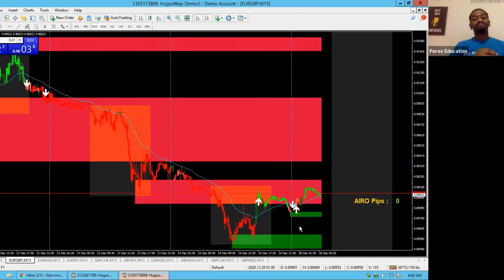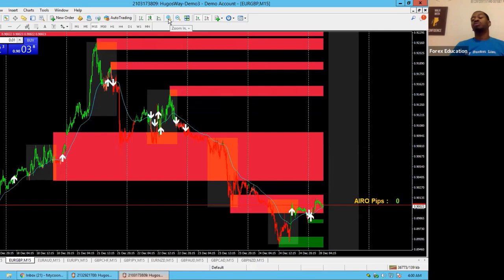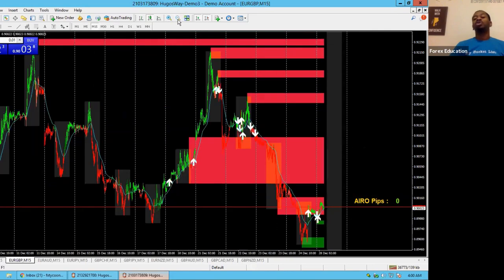All right. So what is strategy number 1? We'll go over that, we'll answer some questions, then we'll call it a day. So strategy number 1 is the BAG entry method. The first thing you want to do is zoom out all the way and count your zones. Whichever you have more zones of tells you what the trend is. So you can see here, 1, 2, 3, 4, 5, 6 red zones, 1, 2 green zones. That means price is in a downtrend, which means you should only be looking for sell trades.